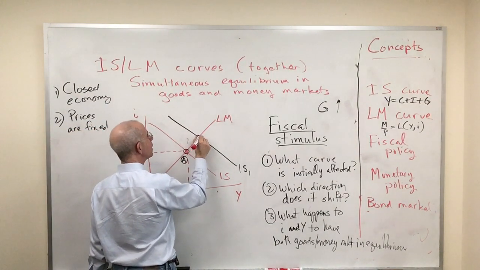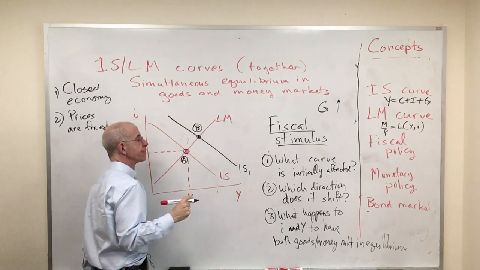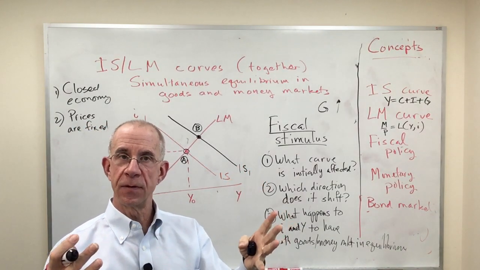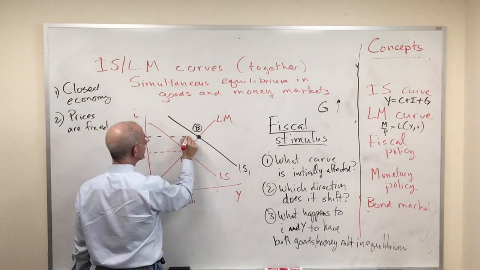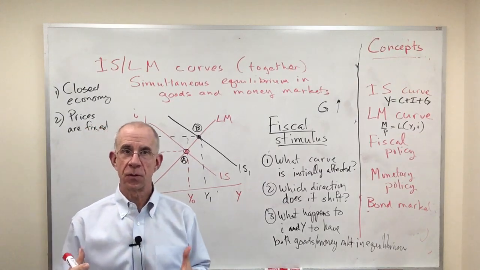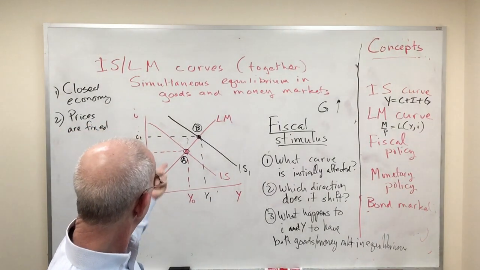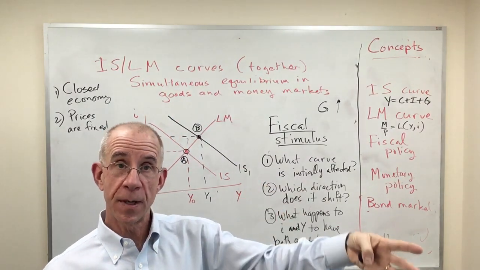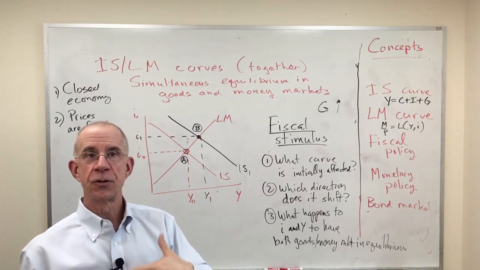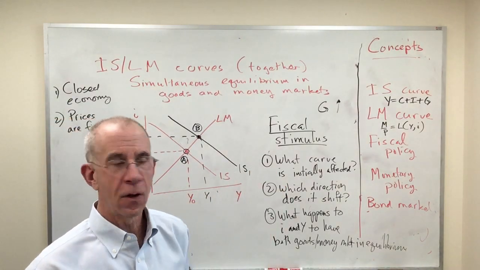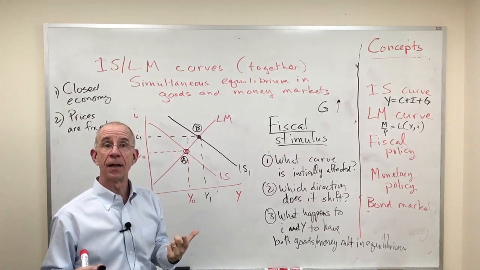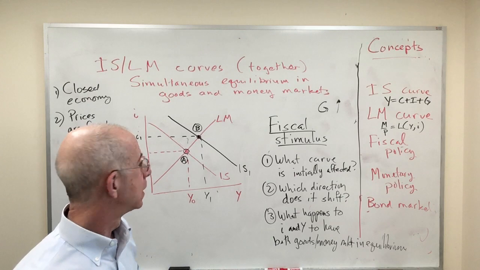And what we have typically is that you will have a combination of higher interest rates and GDP increase in order to give you that new equilibrium. Now, in a separate video, I'll talk about more explicit algebraic versions of these two relationships. And you'll see that how much, whether your interest rate goes up a lot or whether you have a robust increase in GDP is ultimately going to depend on the slope of the LM curve. Let me just hold off on that because we'll talk about that relationship in a bit. But it should be pretty clear that the flatter the LM curve, the less interest rates have to rise. And there's a good economic interpretation of that that we'll get to at a later stage.